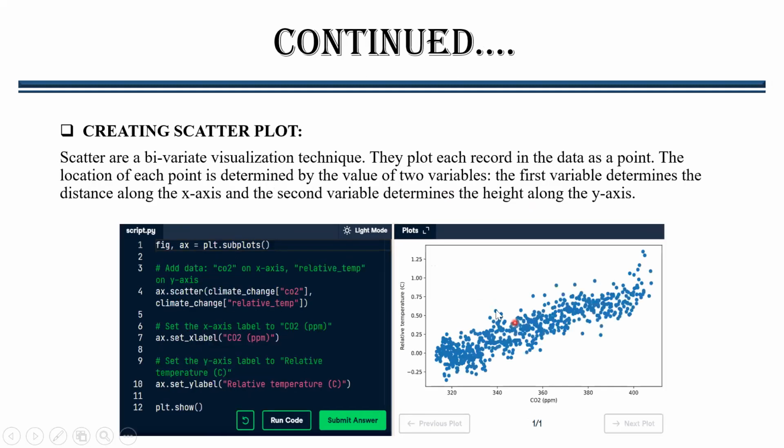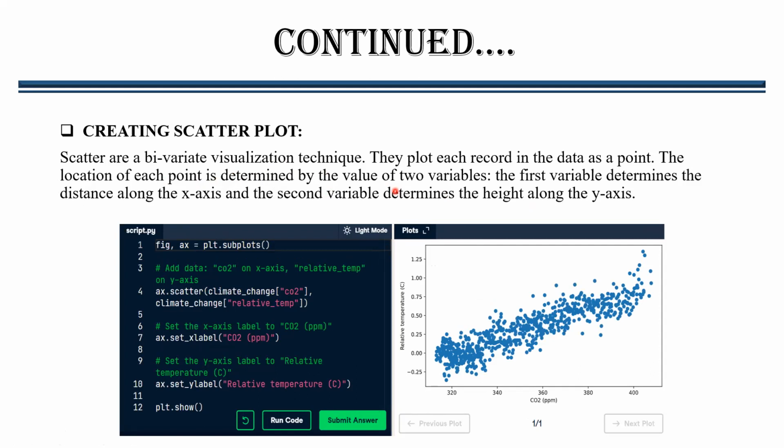So, creating a scatter plot. Scatter plots are a bivariate visualization technique. They plot each record in the data as a point. The location of each point is determined by the value of two variables. The first variable determines the distance along the x-axis, and the second variable determines the height along the y-axis.